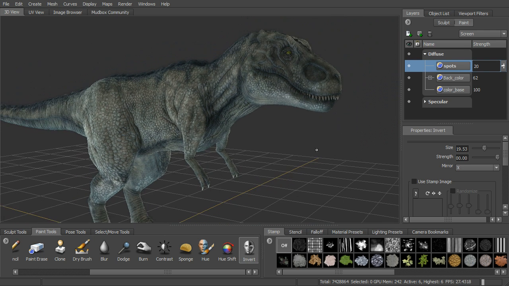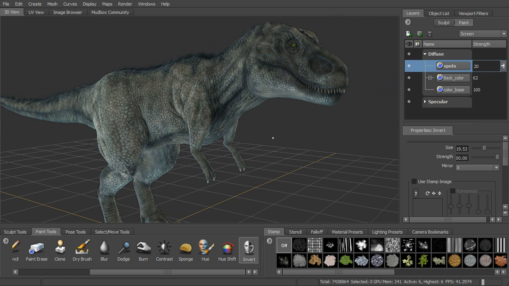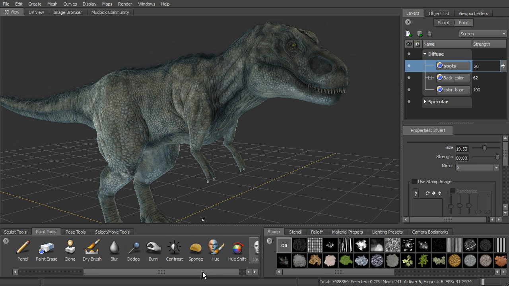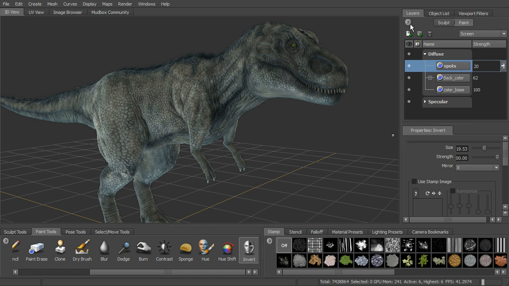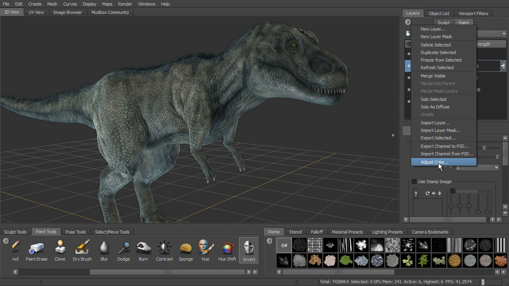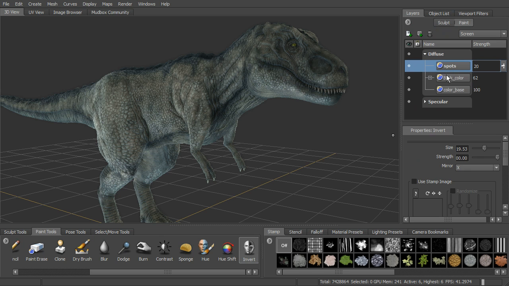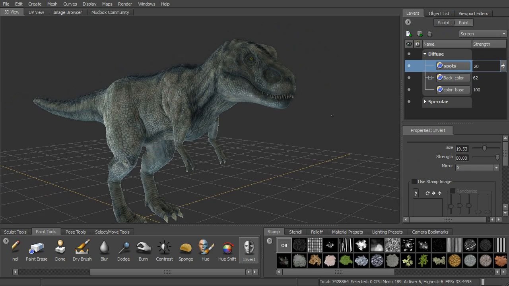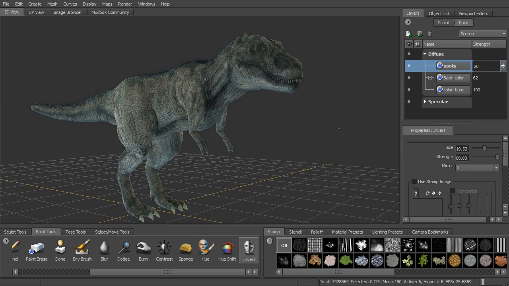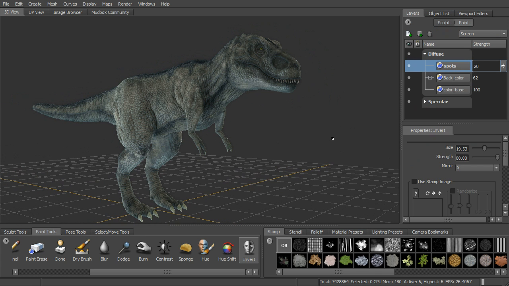All right, so those are some of the ways that we can adjust our paint layers. We can use our paint tools down here to do our image adjustment, and then we can also, in 2012, use this great new feature, Adjust Colors, which will allow us to really quickly adjust the individual paint layers on a layer-by-layer basis. So that's a really nice addition and something that will save us a lot of time as well.